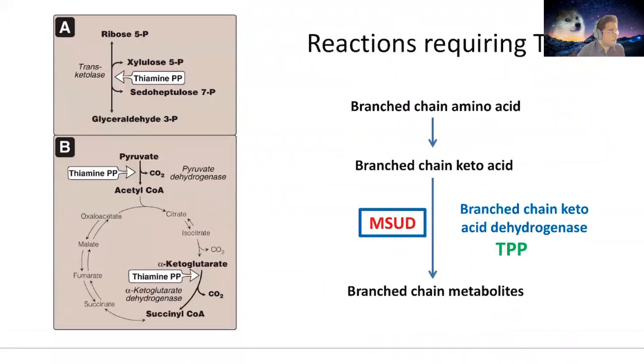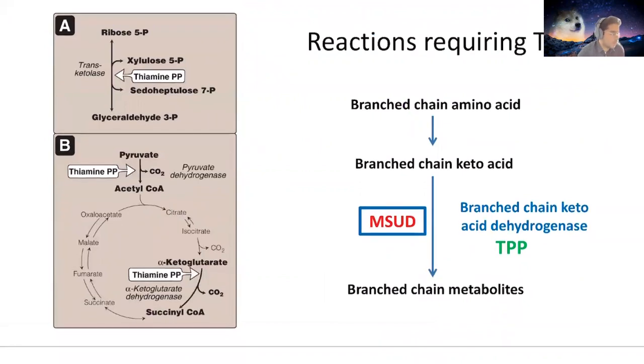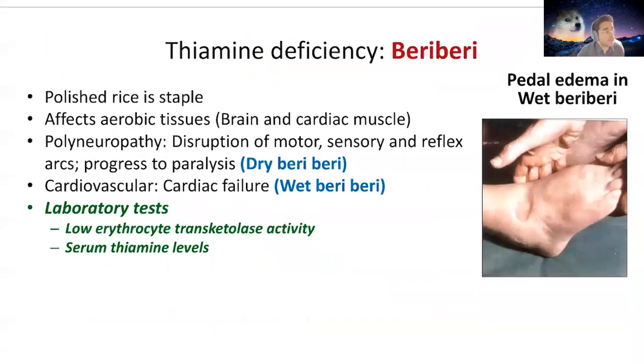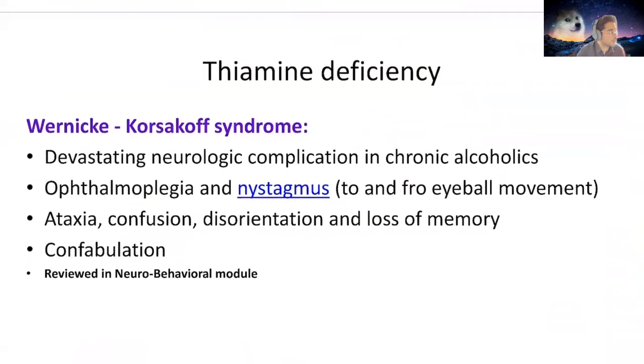Okay. MSUD, I told you guys, once again, branched chain keto acids, right? This is the maple syrup urine disease. So if you smell maple syrup, give them some thiamine. They hopefully should be okay. Now, thiamine deficiencies are beriberi prone. If it's just dry beriberi, there's going to be more sensory components that are lost, as well as motor. When it's wet, think of it in terms of the cardiovascular system, so heart failure patients and all these things. Laboratory tests: low erythrocyte transketolase activity and serum thiamine levels are just going to be nonexistent.